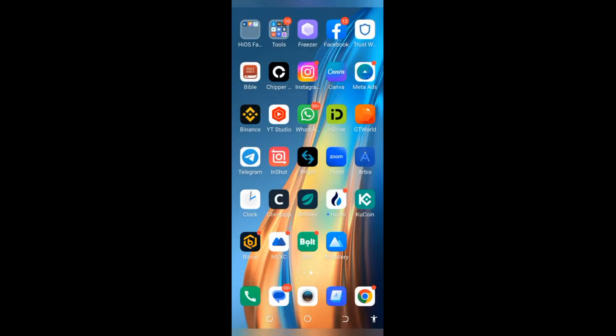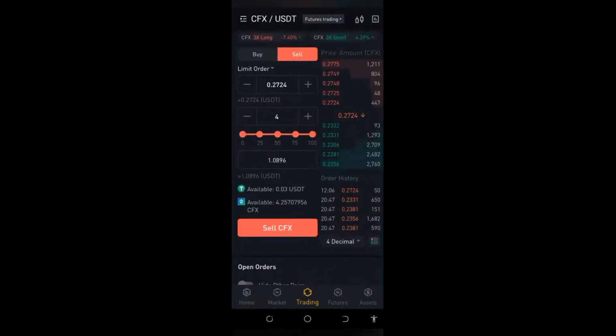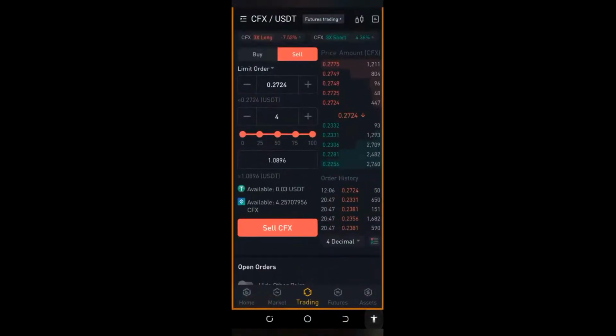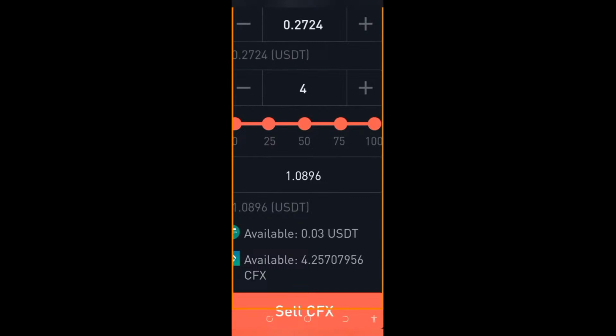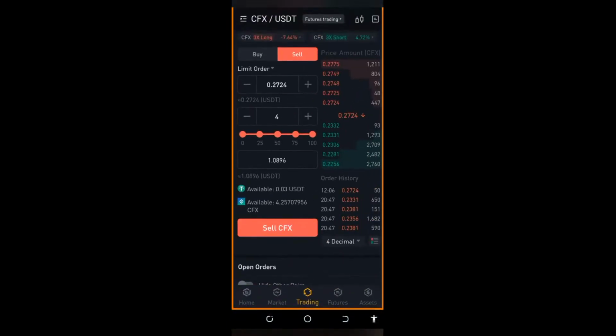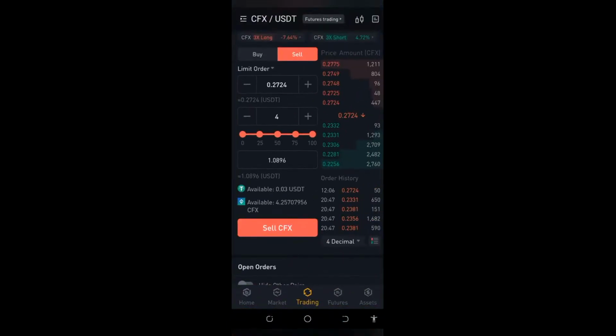Now another reason is because if you look at it, it's disregarding the 0.25 CFX. Yeah, that's what is happening. It only picked up 4. So that's another thing you need to check out, right? So that's the reason why we didn't get the exact 16%. But that's not even the main point.